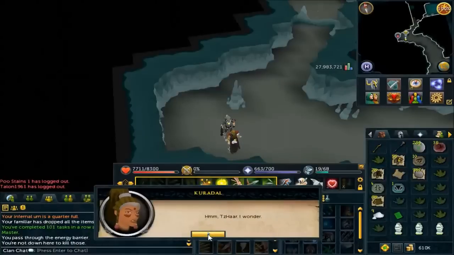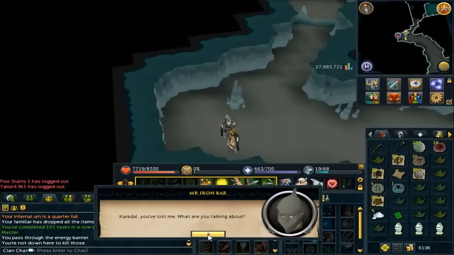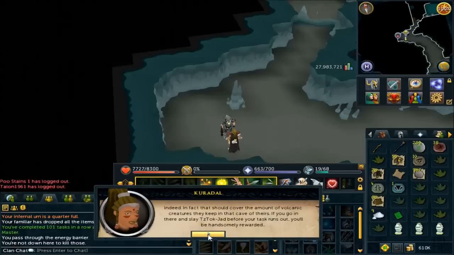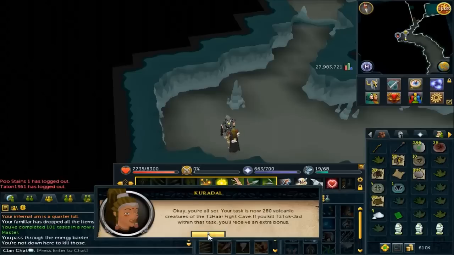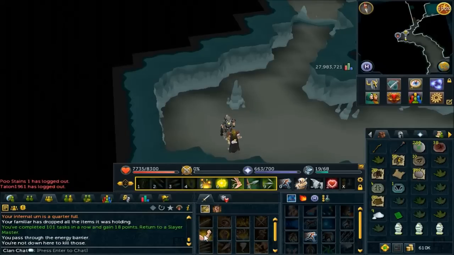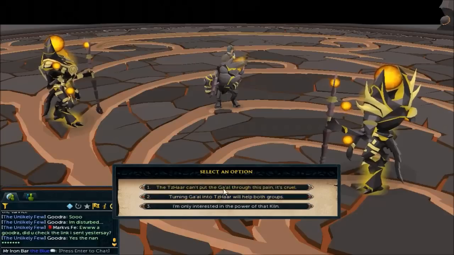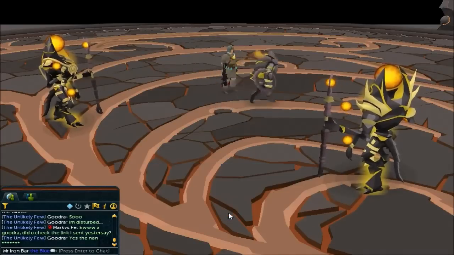So at this point, I went back to Slayer to make some cash and to train my stats to higher levels, obviously, so I can do other bosses, mainly the bosses in God Wars. So I got a Tzhaar Slayer task from Kuradal, and it gave me the option to do the Fight Caves instead for the Slayer task. So I thought, wow, it'd be a great idea to get a fire cape in the process. So let's accept the task.